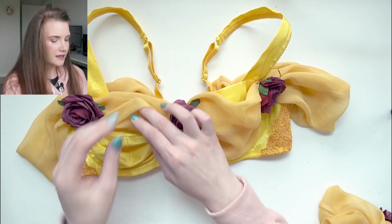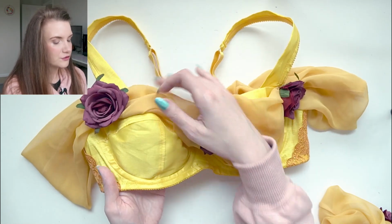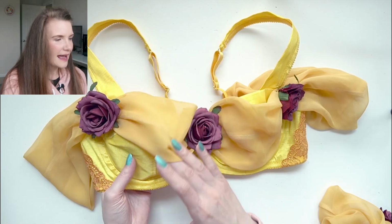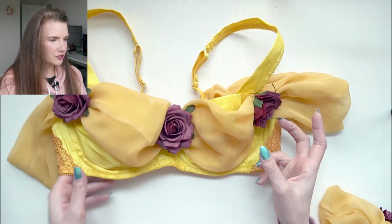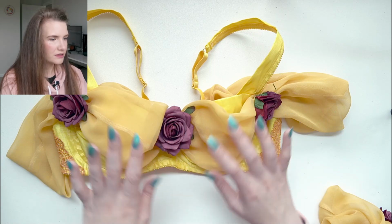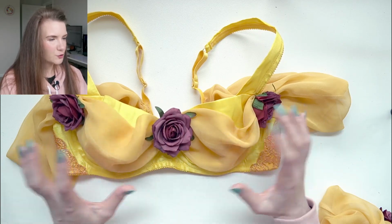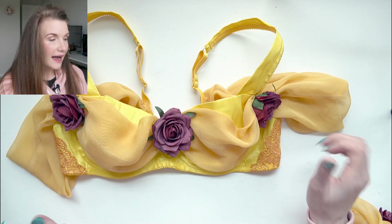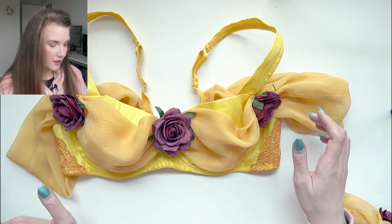So the base bra itself is made out of a stretch taffeta that I purchased from Fabric Wholesale Direct. And then once the bra was completely constructed, I went ahead and added the roses and the sort of chiffon swag onto the top of it to really oomph up that Belle look. I am ecstatic with how this bra turned out.